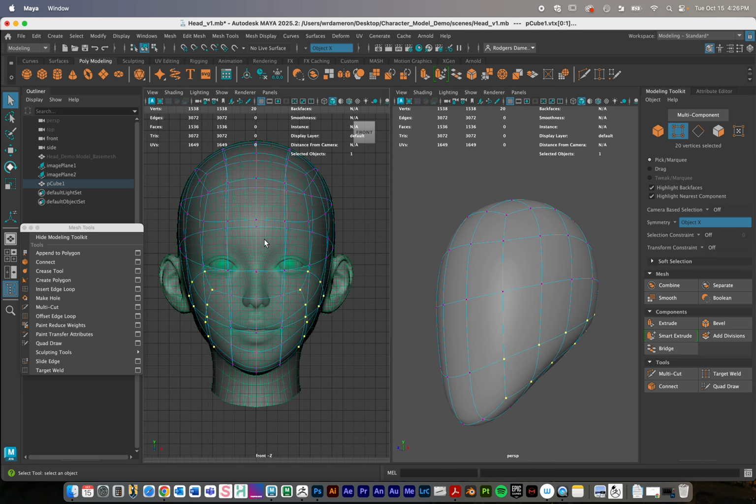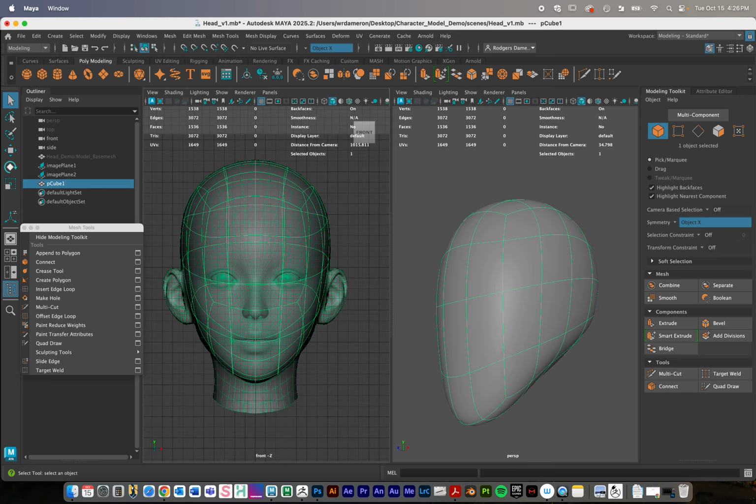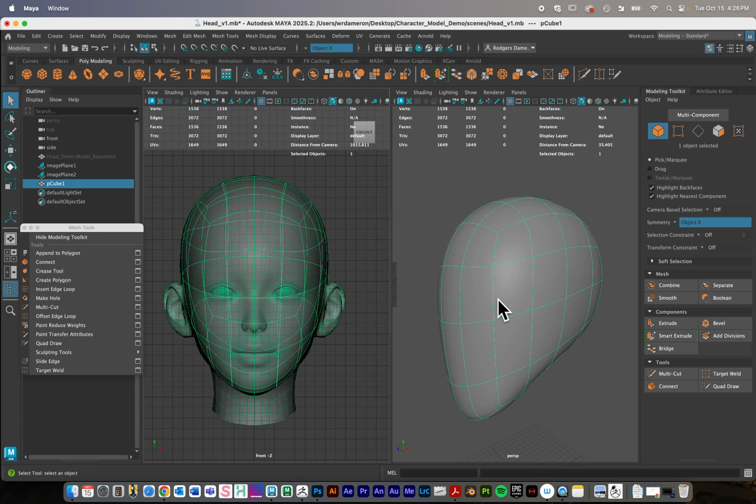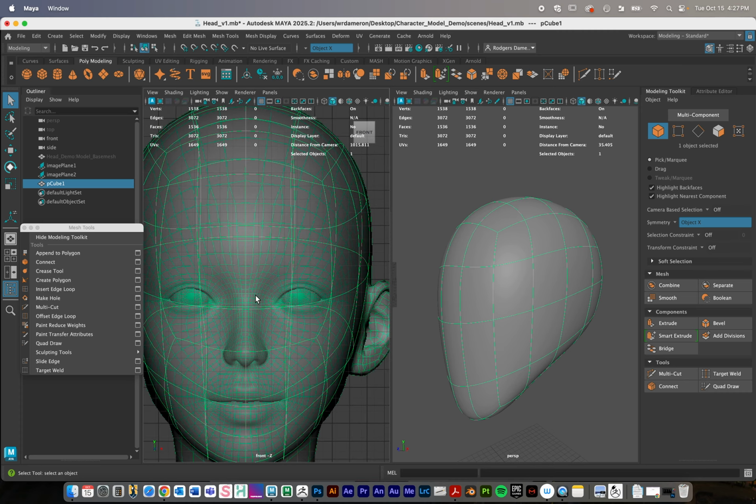Okay. All right. So now we're good, and got a nice round model. Okay. So from here, I could start adding edge loops specifically here. I think there's kind of some debate on which way I could do this. Why don't we, instead of smoothing this again, I'm gonna add edge loops. And so I'm gonna add an edge loop to kind of define the nose right here.